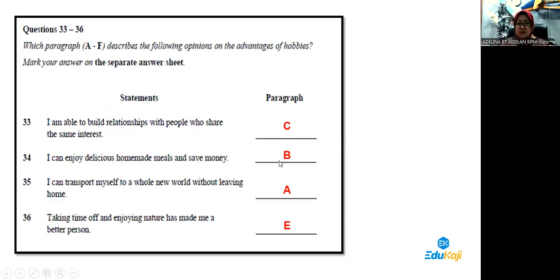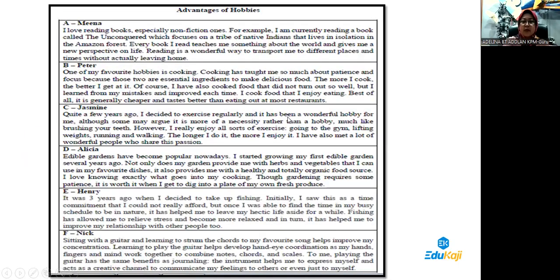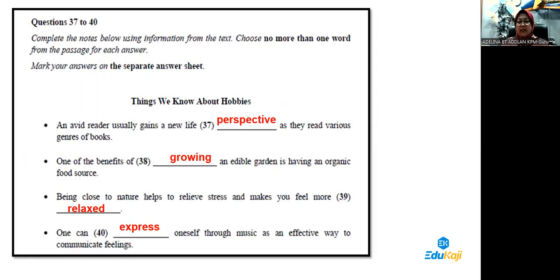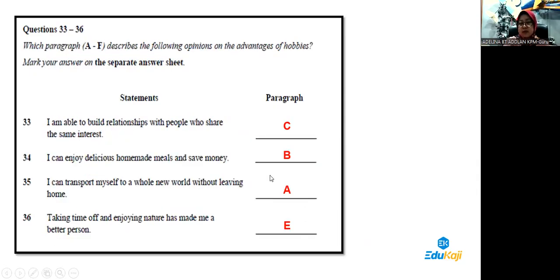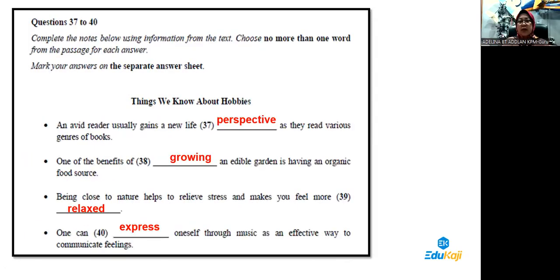Okay. Same goes with numbers 5 and 6. Always read the statement and find the suitable paragraph from the text. Okay, now let's go to the last 4 questions. For these last 4 questions, students, please bear in mind this is what we call hybrid, because students have to actually write the answer. Same goes with this. You have to write the answer using a pencil. Now, you're supposed to write no more than one word. Just a one word answer.